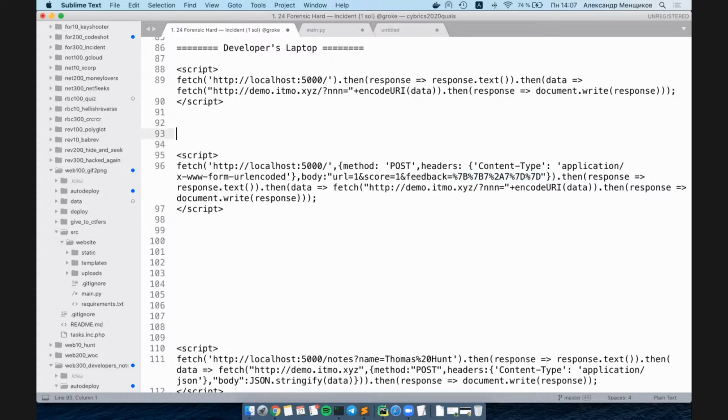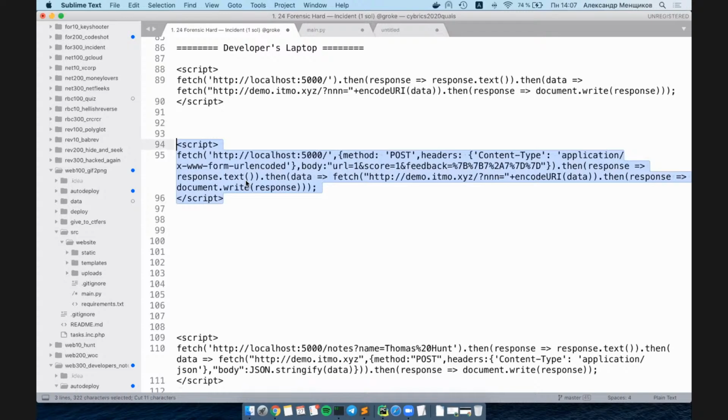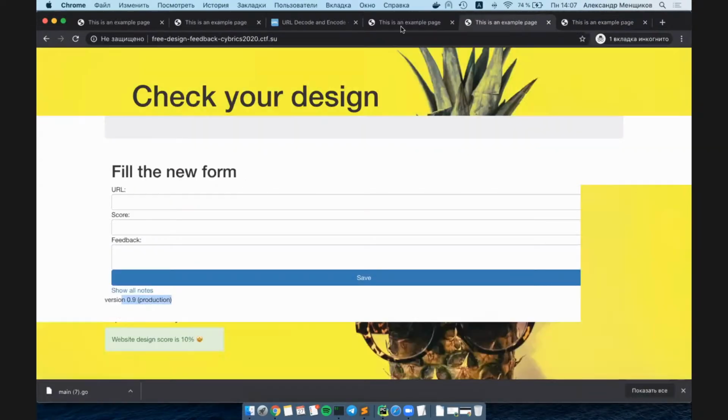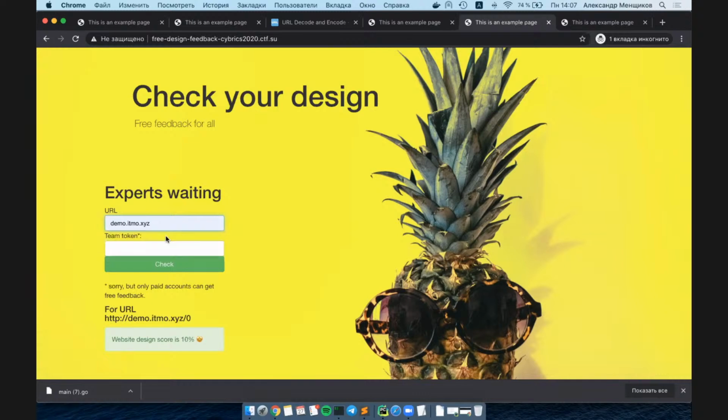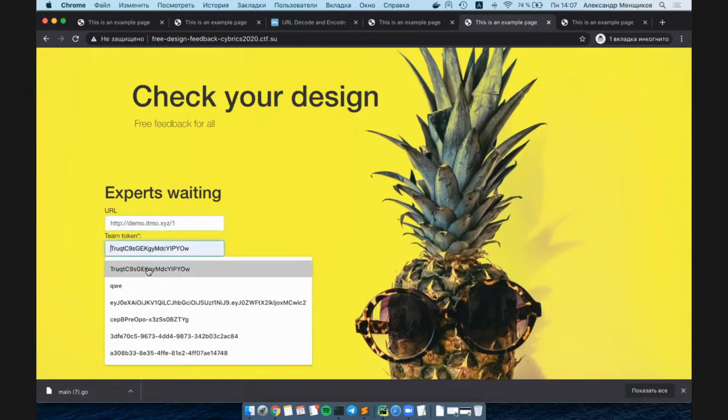This is URL encoded 7 multiplied by 7, just to test if maybe there is an SSTI. You can place here hello world or something else. So let's place this script and ask the expert to go to /1.